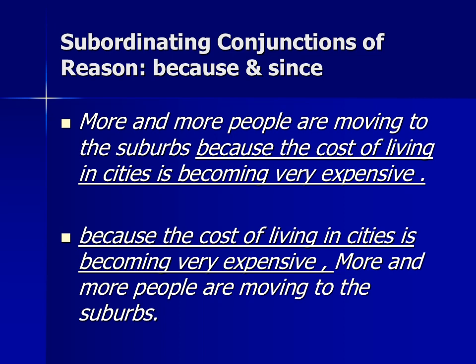Because the cost of living in cities is becoming very expensive, more and more people are moving to the suburbs. الآن استخدمنا because في بداية السنتنس بداية الجملة. في المثال الأول استخدمناها في الوسط، ومثل ما قلنا في السابق subordinate conjunctions يتنوع استخدامها ما بين بداية ووسط الجملة حسب احتياج المعنى وحسب تنوع الأسلوب أيضا. لاحظ الآن لما استخدمها في وسط الجملة أحتاج فقط full stop at the end of my sentence, while if I use it at the beginning أنا راح أستخدم بعد نهاية الكلوز comma مثل ما موجود عندي في المثال الثاني.